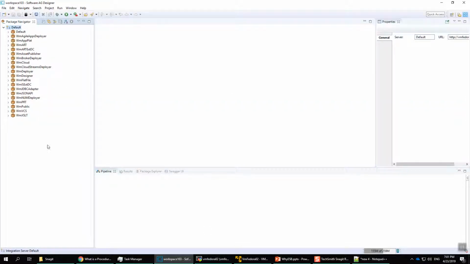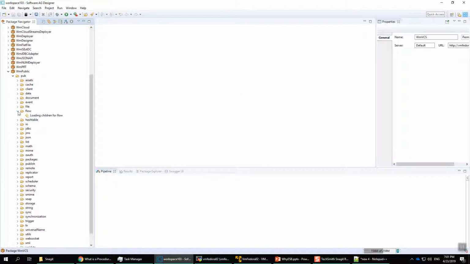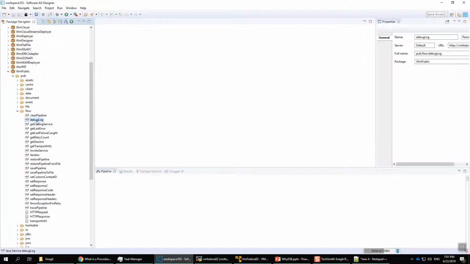when we develop something, this piece of code, everything acts as a service. So an invocable or a usable part. For example, I will show you something. In WmPublic, webMethods by default gives you a package called WmPublic, and it contains a lot of services already. For example, this flow. So anything which you develop, anything which you receive works as a service. So everything you see here, you will call it a service.